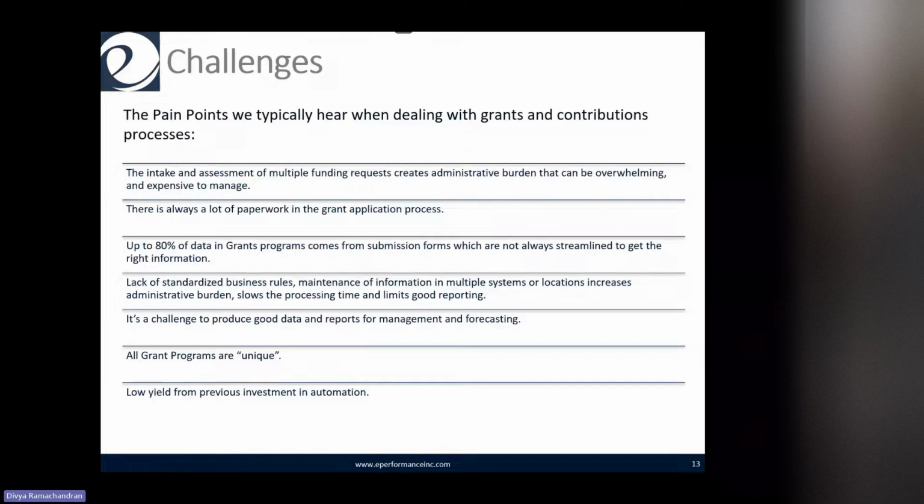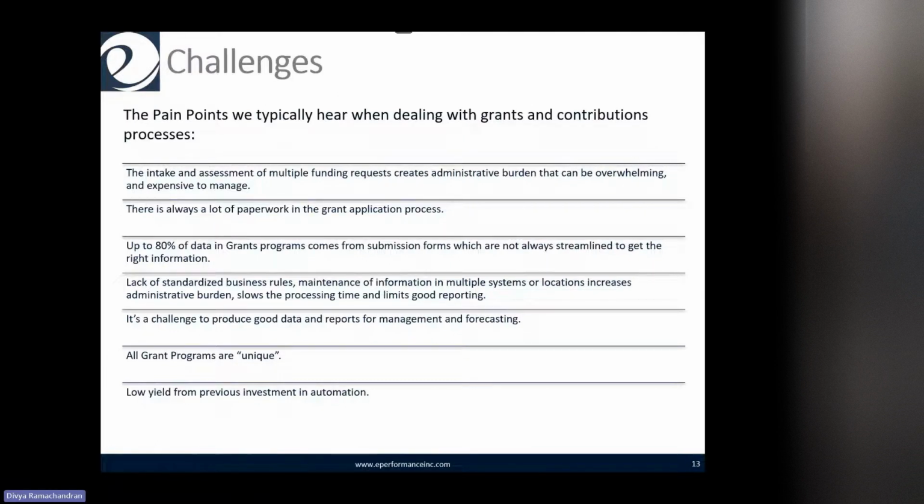So it's not online. There's a lot of paperwork involved, and 80% of the data coming in is not completely streamlined. There's a lot of missing information in the application process, which causes a lot of additional administrative work, because you have to go back to the applicant to ask them for additional information, which then delays the entire process.